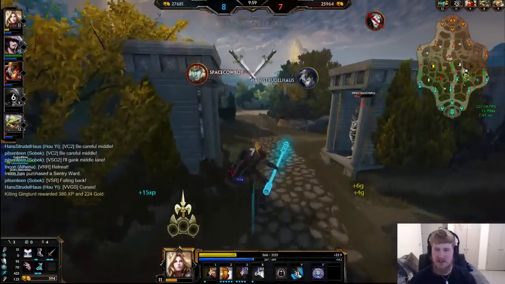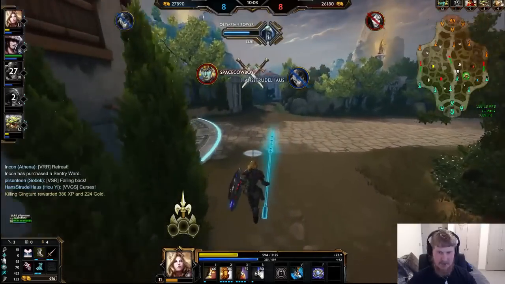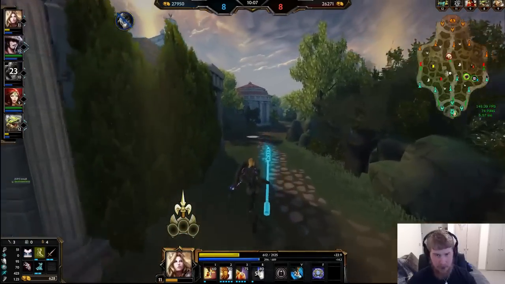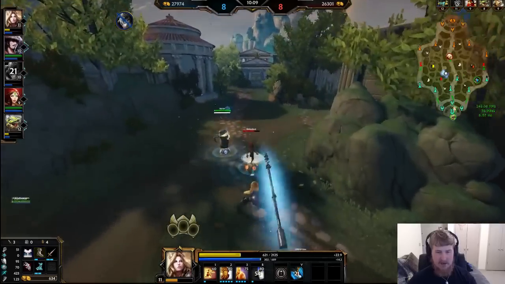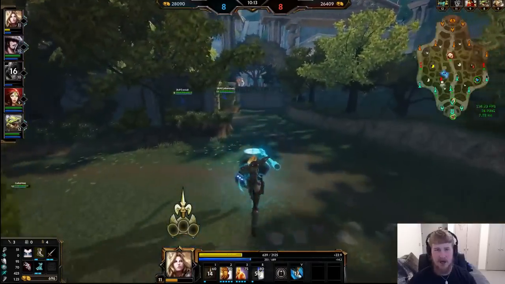So it's too early for sentry wards on the fire giant, guys. You don't need sentries at 10 minutes. Regular wards on the fire giant probably starting at around 18 minutes, but not sentries. I know they have a sentry ward here, so I can get rid of this and go to get back harpies.